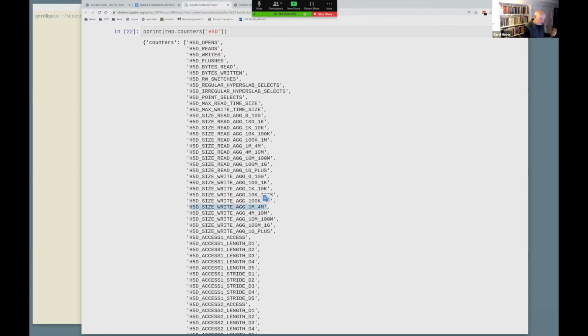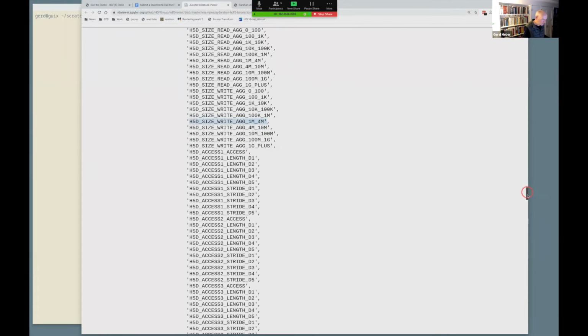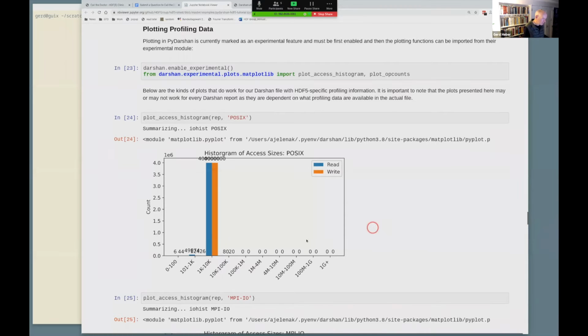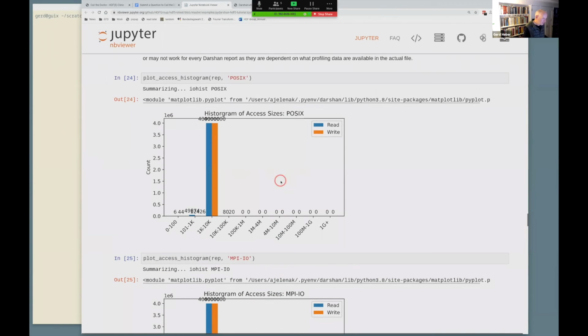And then it's of course interesting to see how closely your expectation matches what's going on in reality. That's where it helps to look at, for example, these histograms. Maybe this is not a particularly interesting case, but let's just take that example. In this case we are doing POSIX IO rather than HDF5 IO, and we see a pretty large number of reads. Reads is blue, writes is orange, between 1 kilobyte and 10 kilobytes.